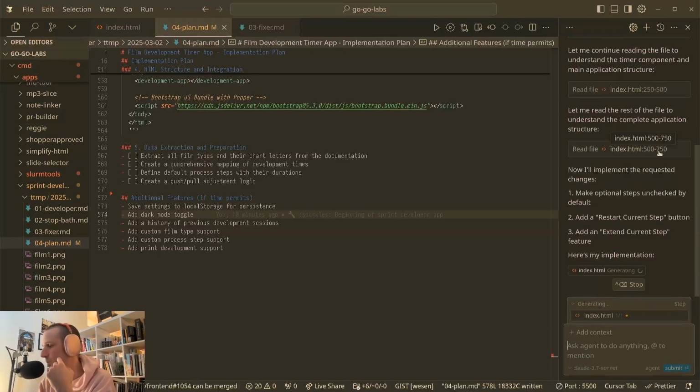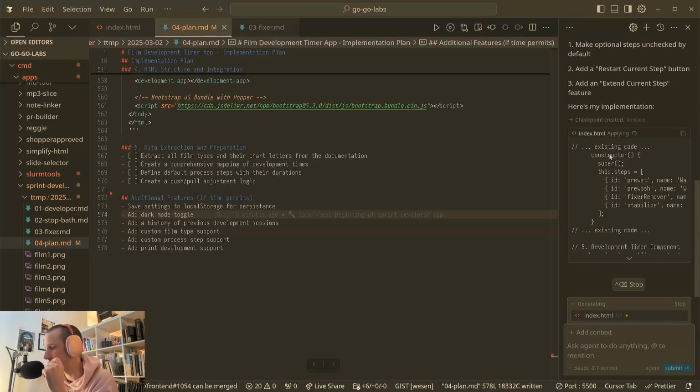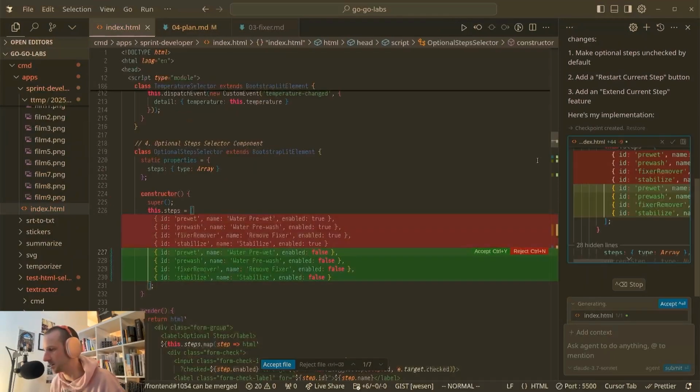The file is way too big, and so it has to read it all the time. With the agent mode, I think splitting into multiple files is probably better anyway. And it's also hard for me to know what it's doing because I have to wait for the apply to see the different structures.